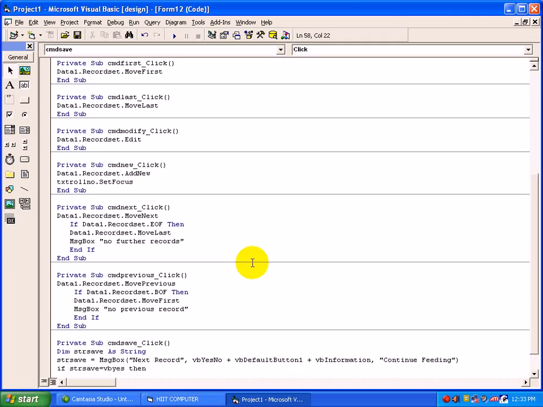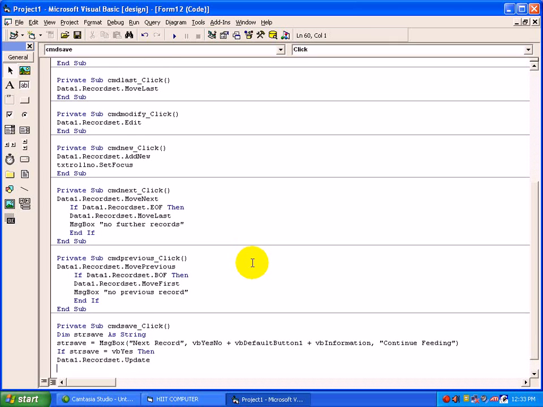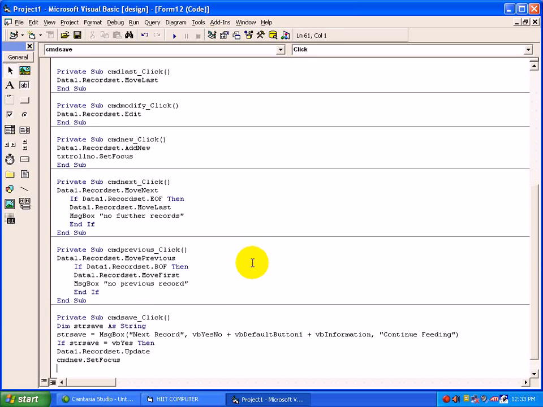If the user presses yes, then the record should be saved and the cursor should move to the new button, that is cmdNew.SetFocus.